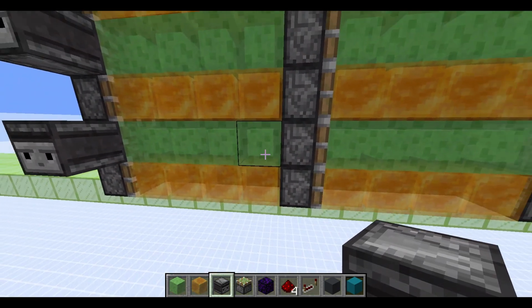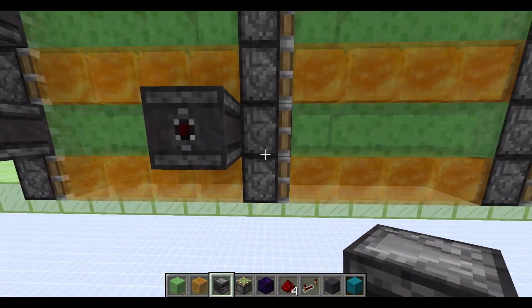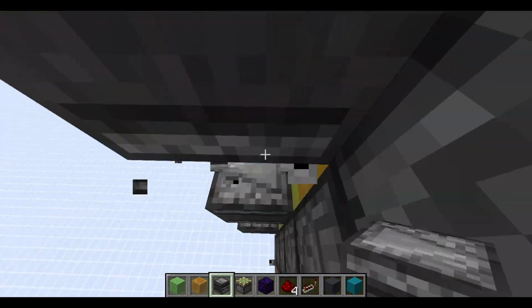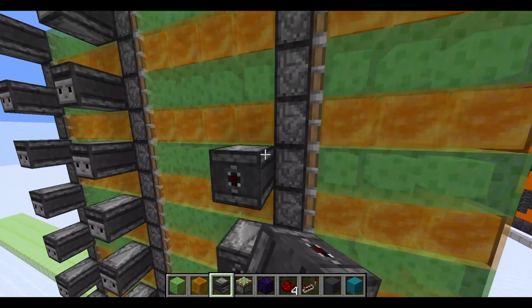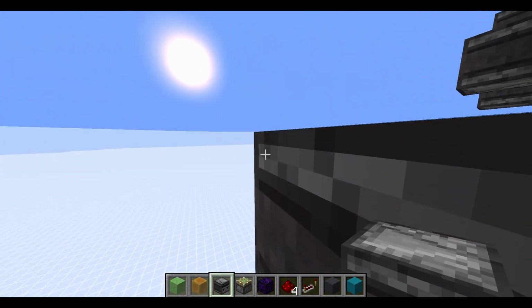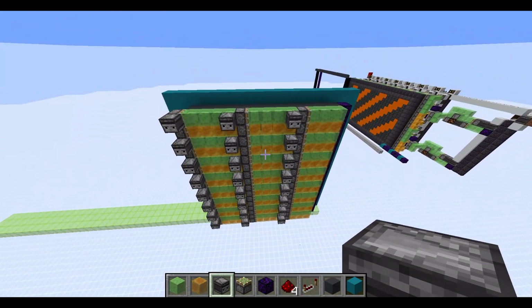And then we do the same thing here, but on the slime. Don't put it on the pistons. Alright, so we have all of our observers in place, so that's good.